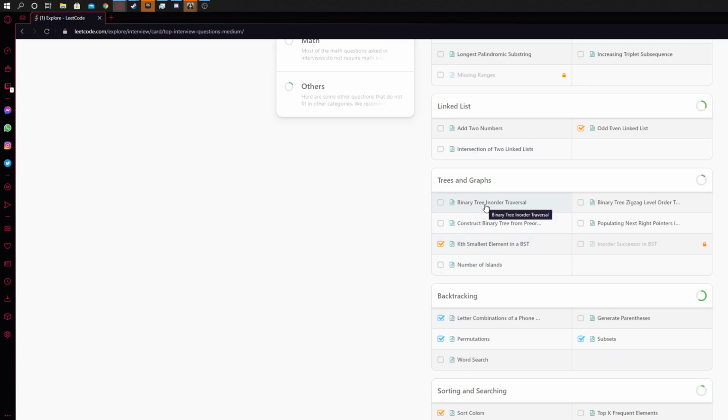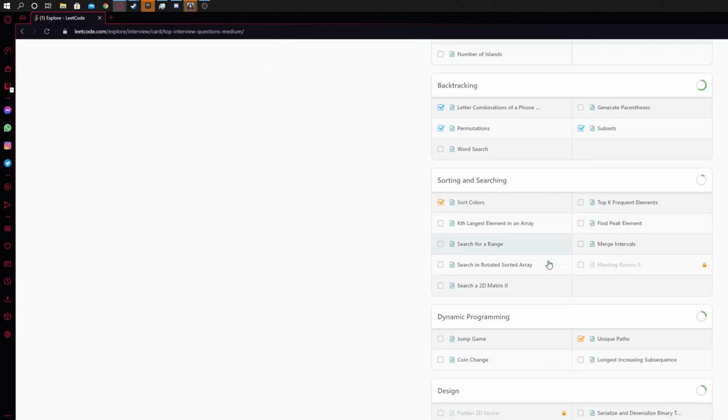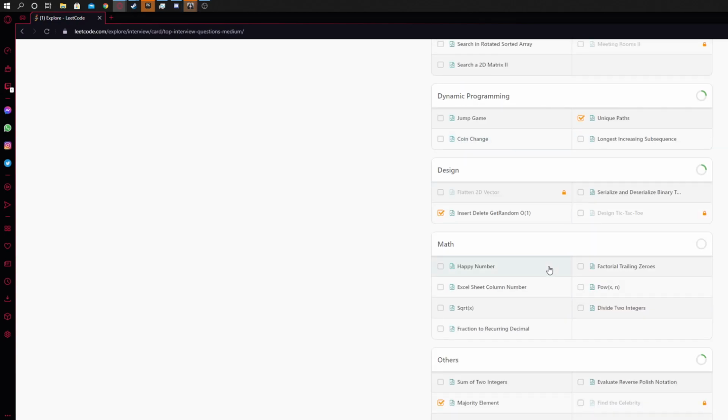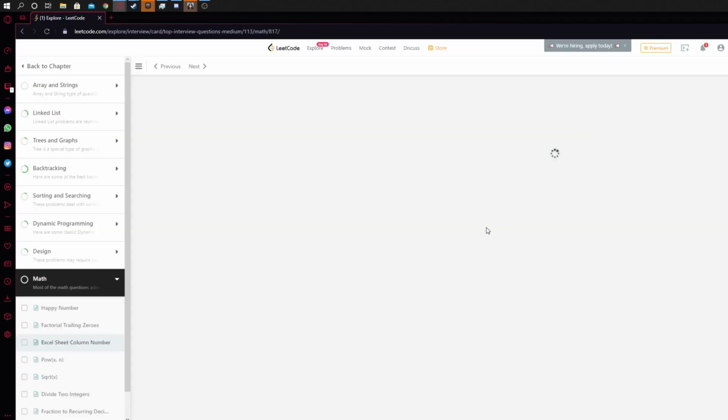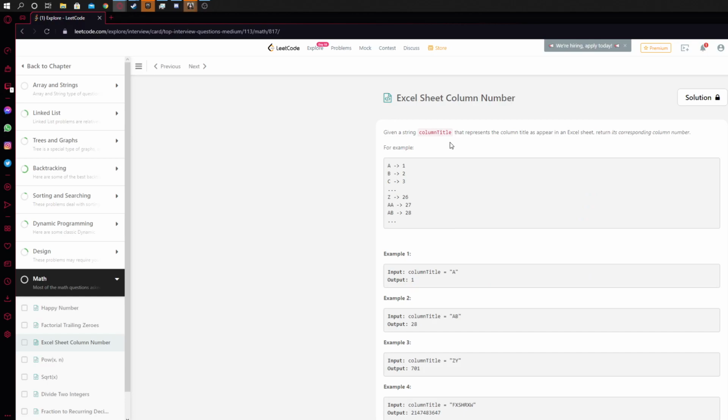Oh, no math. You're not a fan of math. I don't know any math. Well, maybe it's time to learn something. No, these maths are bad. It's probably like implementing power, like this one, pow xn, which probably wants you to implement it. No, do Excel sheet column number. That's useful. All right, fine. It's just math. You just count stuff, okay?